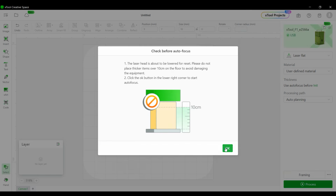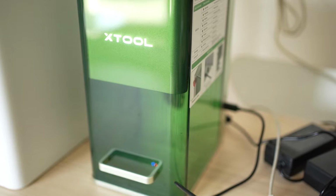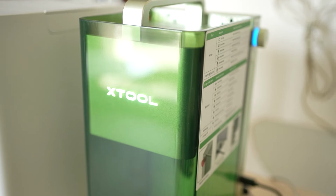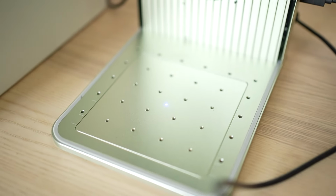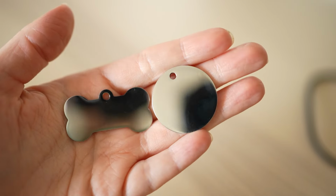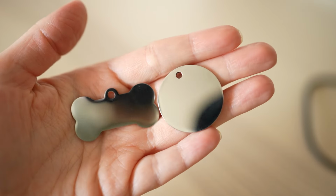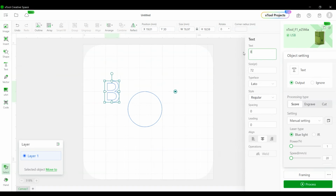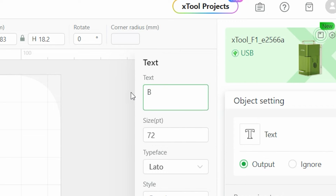It's necessary to check the focus and make sure the lasers are aligned, both red and blue dot. And voila! They're aligned now and the machine is ready to go. So the presentation I want to give you will be focused on metal, as this is most relevant to jewelry metalsmithing, and I want to know how well this laser can engrave. I will test it on the samples provided.